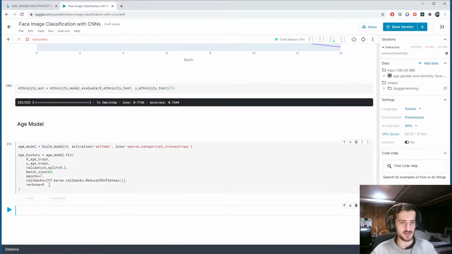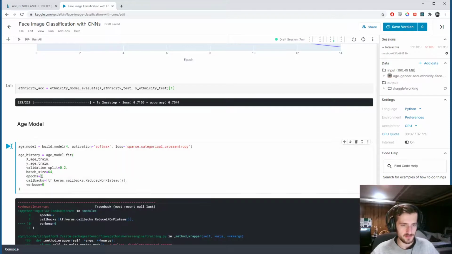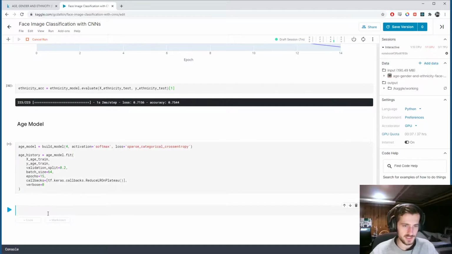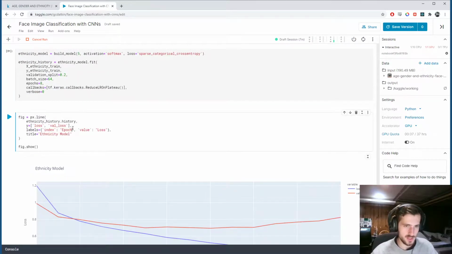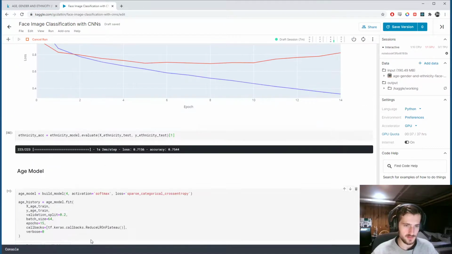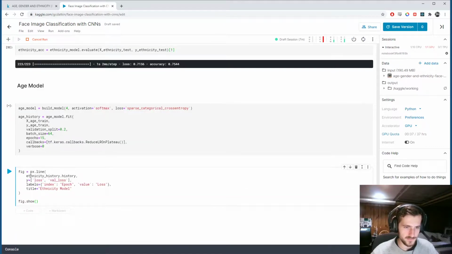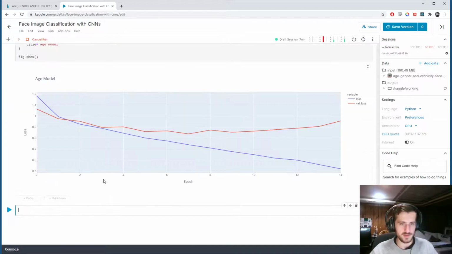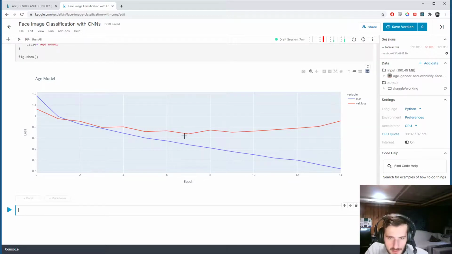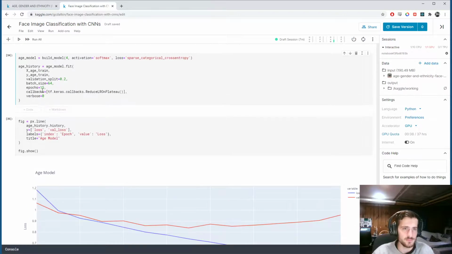So we'll train that. Oh wait, actually, let's do it for 15 epochs, just so we can get a sense of how long we should do it for, and then plot one of these again. This time it will be age and age. Alright, and this one probably around 7 or so. So 7 epochs.